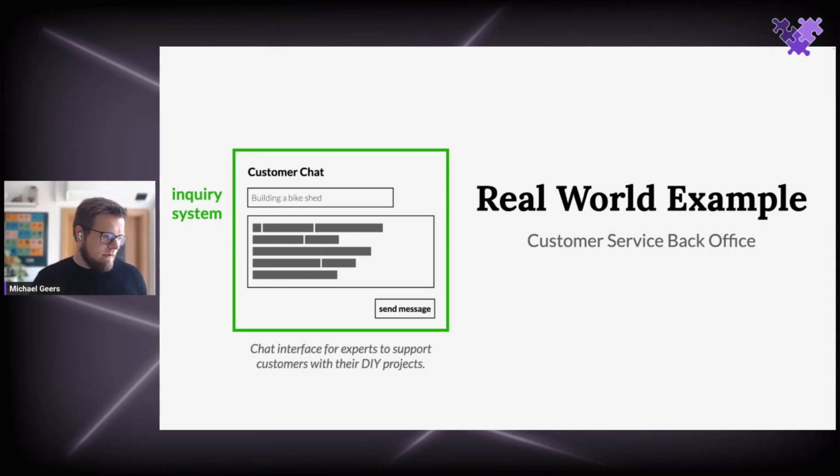Then they can initiate a chat with a technical expert who can write with the customer and give tips and help. So what we were building was the customer back office, the experts' facing browser application. They see incoming messages, and are also able to respond to these messages. This was built in a separate system, everything fine.